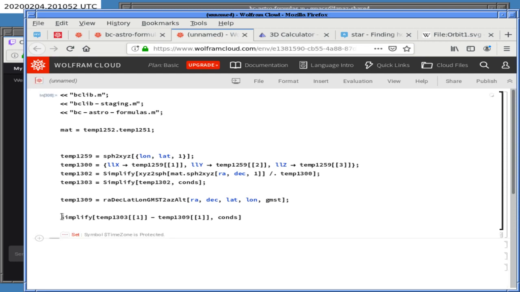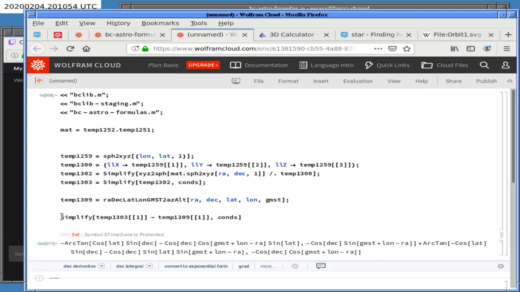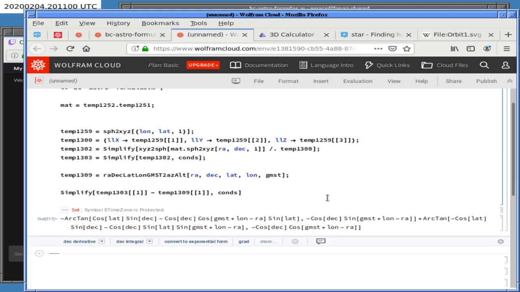The answer is no, I can't. Yeah. So it's not quite doing what we want. Now, of course, one thing we could do in here, and we probably should be doing, is maybe these aren't really the same. Maybe I really have screwed this up, and we're getting different azimuths based on the method we use to compute them. And it's not out of the question that I could have biffed this.